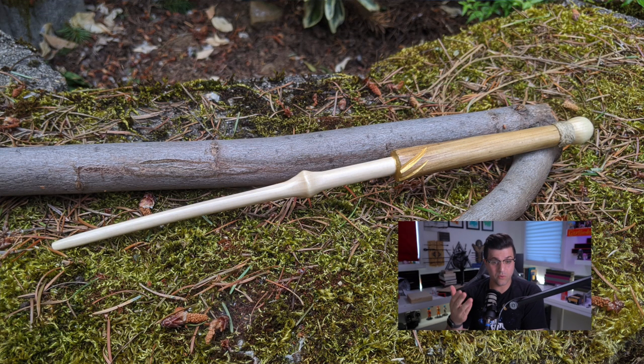Here we go — three wands submitted by Jesse. It looks like they had some kids in the neighborhood who got super into Harry Potter during quarantine and made some wands for them. The first one is a good example of what you can do with one wood and make it look like two different woods. It's a weird shape with a little ball at the end, but no guard, then the guard's up a little higher, and the handle ends a little sooner. Very all over the place — I like it though. Nice little bit of gold paint in there.